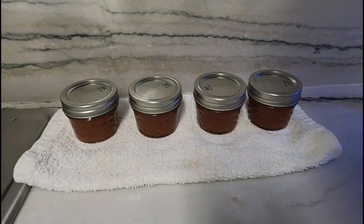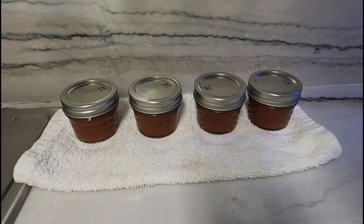There you have it, guys. 4 jars of beautiful, delicious jam made from plums, nectarines, and peaches that were gonna go bad, that were just a little overripe, so you couldn't quite take a bite out of them. But I turned it into something fantastic that we're gonna be using on our Sunday morning breakfast as a family, and during the week to spread on some toast and just give a bright flavor to our food. It's nice and sweet and tart, and it's delicious.